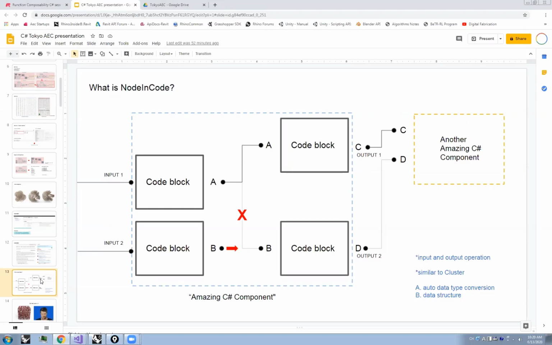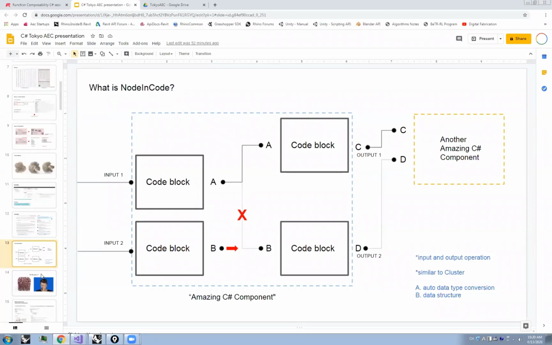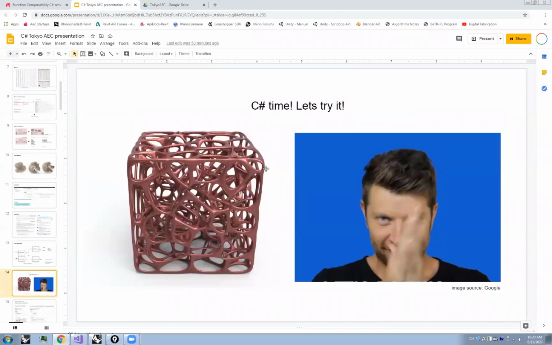It depends on the type of data you get, right? You have to do list, you have to do data tree, all these kinds of things. But with just native Grasshopper components, you basically just need to chain up all different types of components that you want to form a certain function, and then it just works fine. Unless you have to do some complex data matching exercise. Okay, so we're going to see how we can use this function to do something like this.